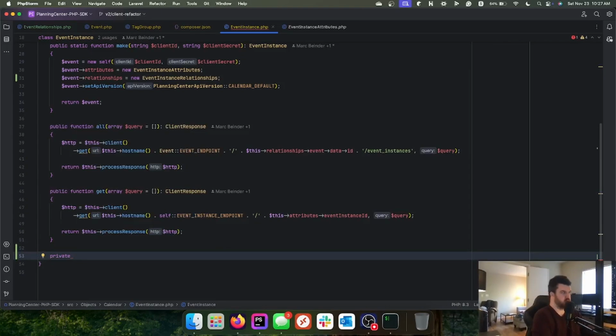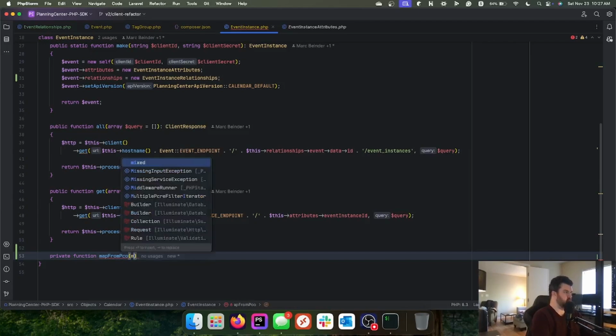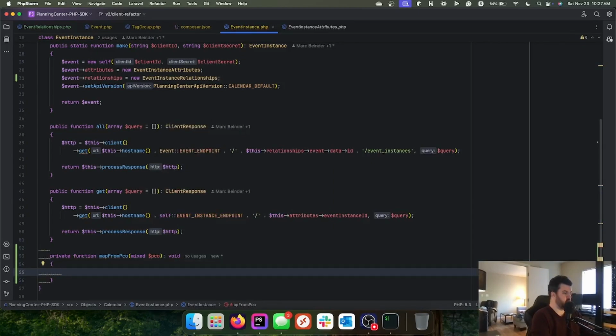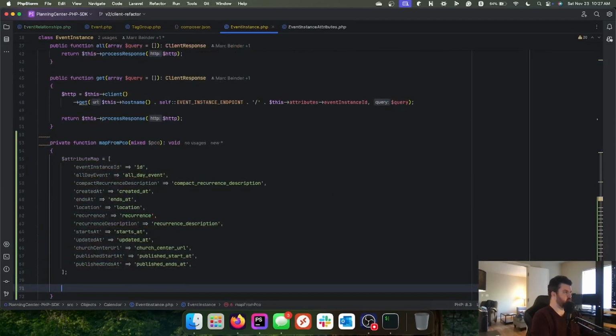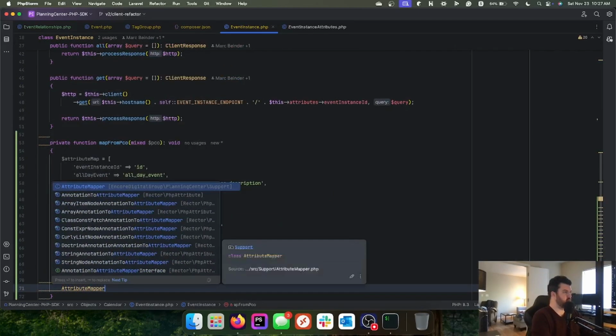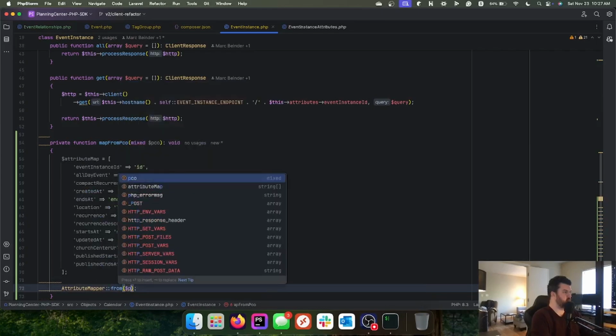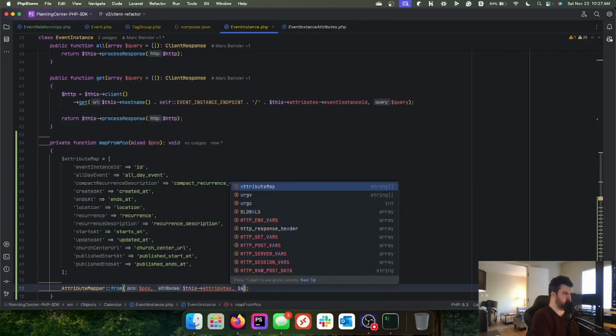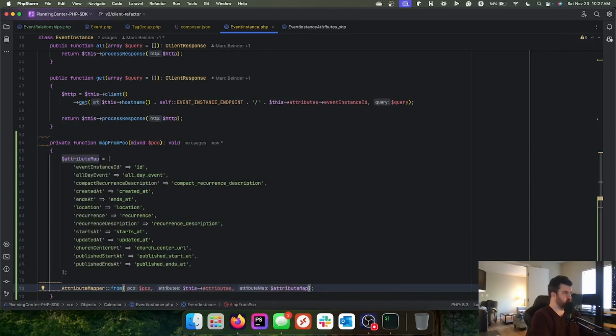Private function map from PCO, mixed PCO, void. Brackets. Attribute mapper from PCO, this attribute map.